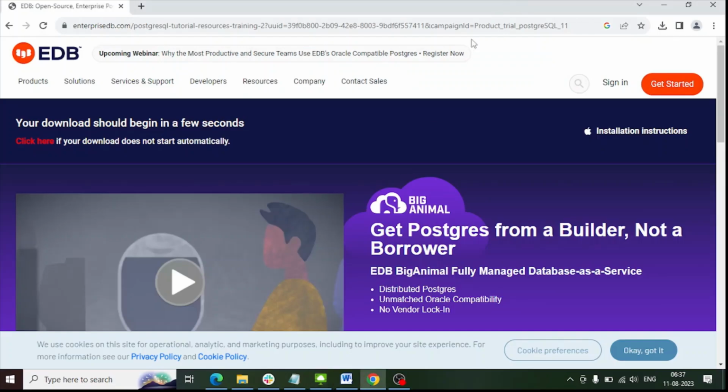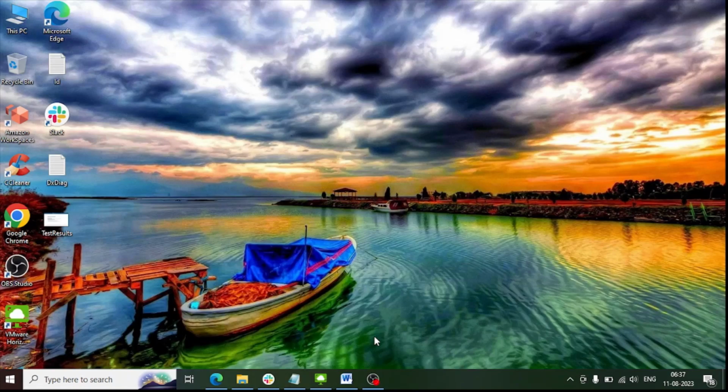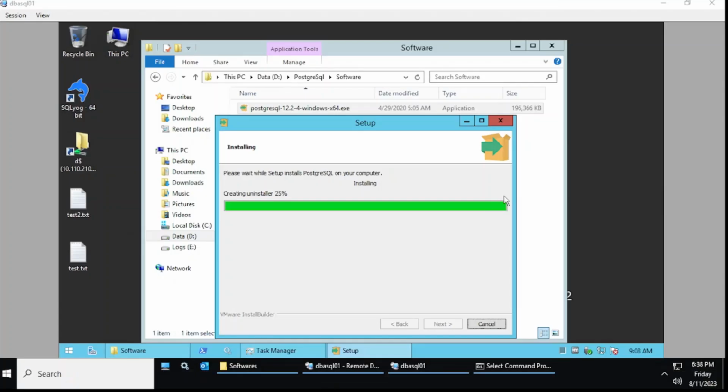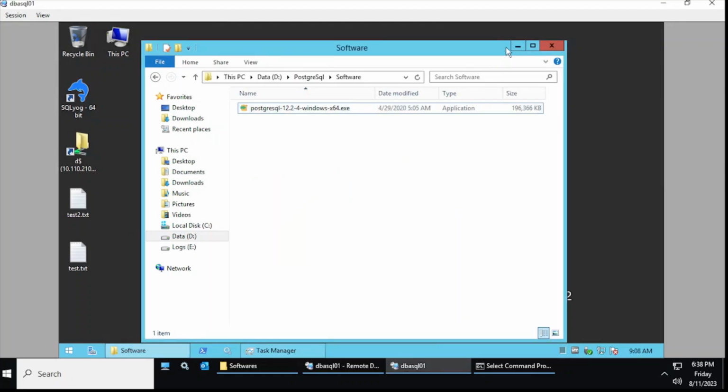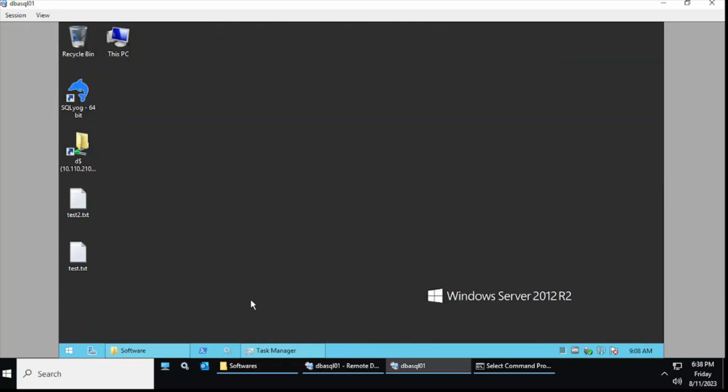Let it install. Installation is in progress. It is installed. So Postgres is installed on our system.